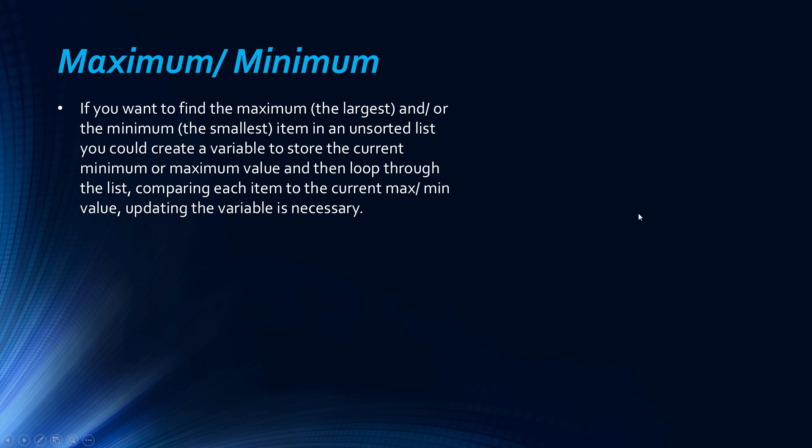Okay, we now change our focus again to looking at some numerical kind of based algorithms. So this one is for finding the maximum and minimum value in a list. So the first thing we should say is, if you have a sorted list, so say it's sorted in ascending order, then you don't need to apply this. It's a lot of effort to go into for a sorted list, because if you have, say, ascending items, or numbers, then the smallest is going to be the one at the front, and the largest is going to be the one at the top. So it's a lot of effort to go into for no reason. But this is dealing with unsorted lists.